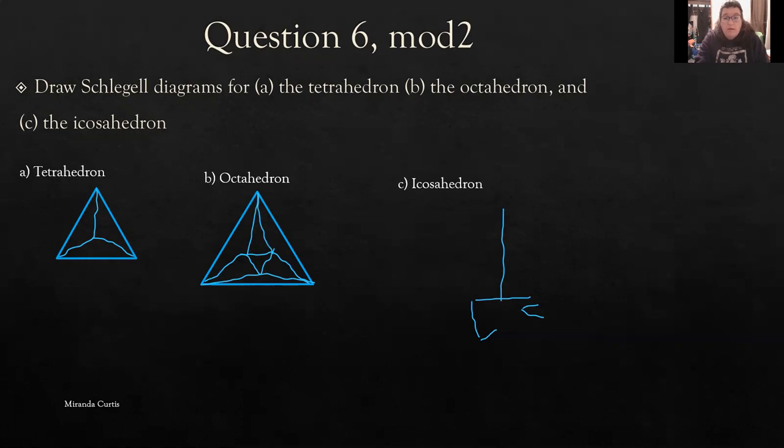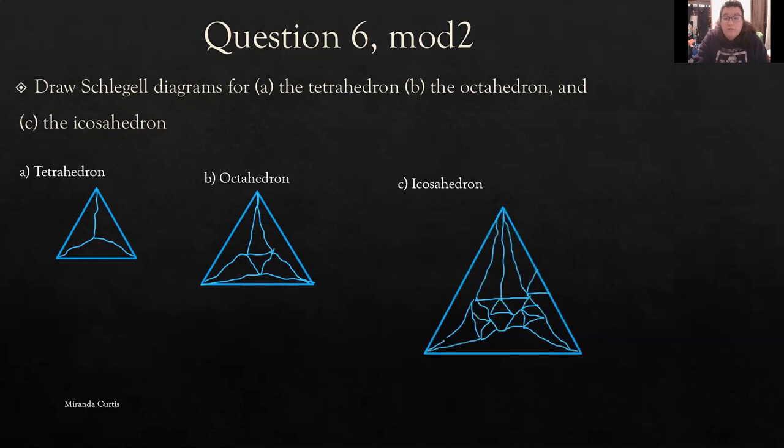Okay. Now we have an icosahedron. Remember, it has 20 faces. And don't make fun of my drawings. Here's a triangle. Ooh, okay. Look at all those faces. Do you see all those faces? Those are all 20. So when you see this, just think 20 faces. You see octa, remember, it's 8. You see tetra, it means 4. You got this, guys. You really do.